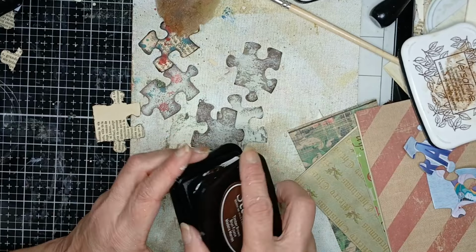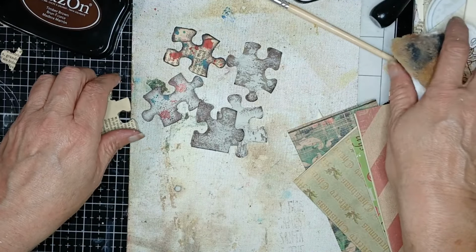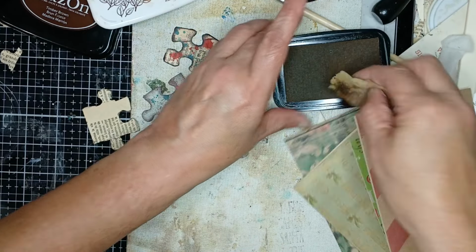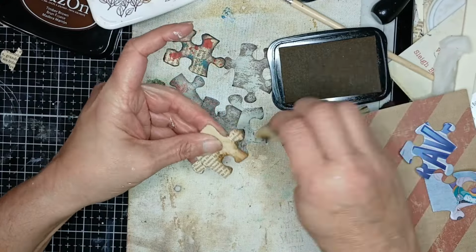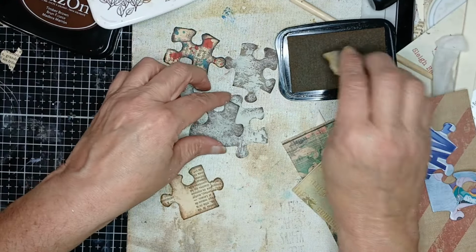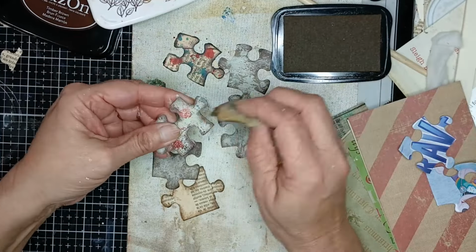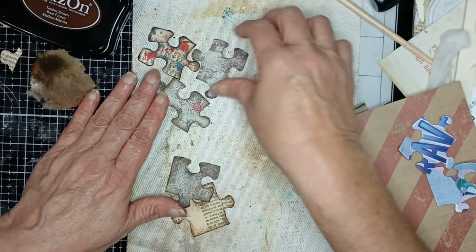This is the Stays On Timber Brown. Let's see what we think about this VersaFine. Put it around the edges. Well, I really like that. I like the antique or vintage photo looking. Kind of liking mixing the two colors together.